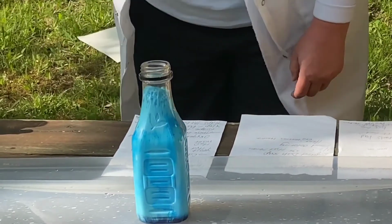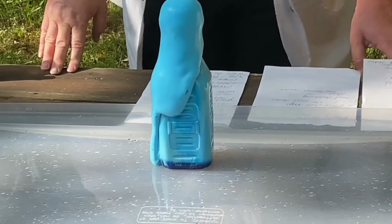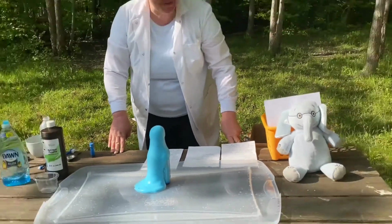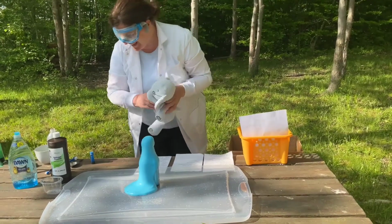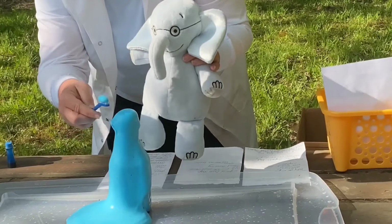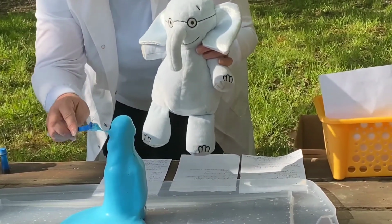I see something happening. Whoa, look at that. That's beautiful elephant toothpaste. What do you think, elephant? Would you like to brush your teeth with this? Ooh, it's so pretty.